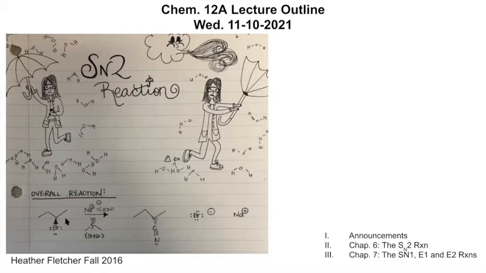SN2, so you can see how in this SN2 reaction down below, the bromine was wedged, the leaving group, and then the nucleophile came in, it's dashed, now it inverts. Oh, and look, the wind blew her umbrella, inverted it, and she dropped her Erlenmeyer flask. Oh no, she's got to put that in glass waste. All right, and today we'll probably finish chapter 6 and start chapter 7.